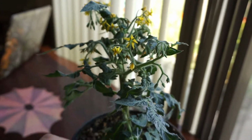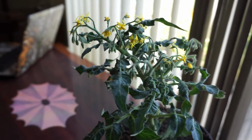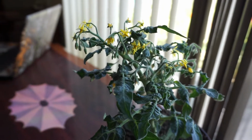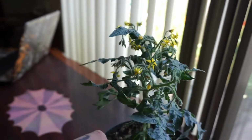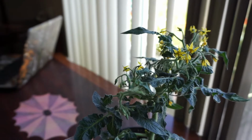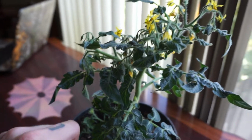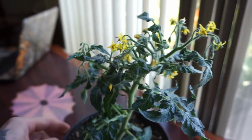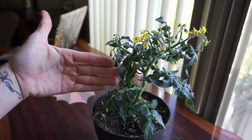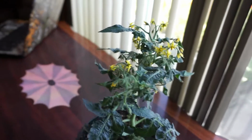So here's the dwarf cherry tomato, and you can see it's loaded with flowers. Some have withered away now, and I can't tell yet if there's fruit starting. I've been shaking it a bunch, so it should get pollinated. It's just about that tall, and man, just tons and tons of flowers.